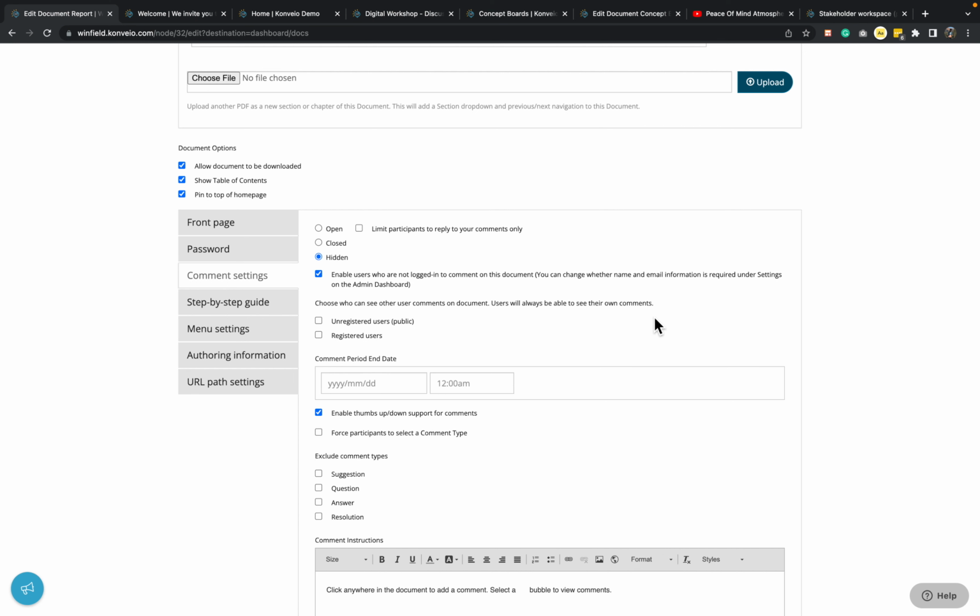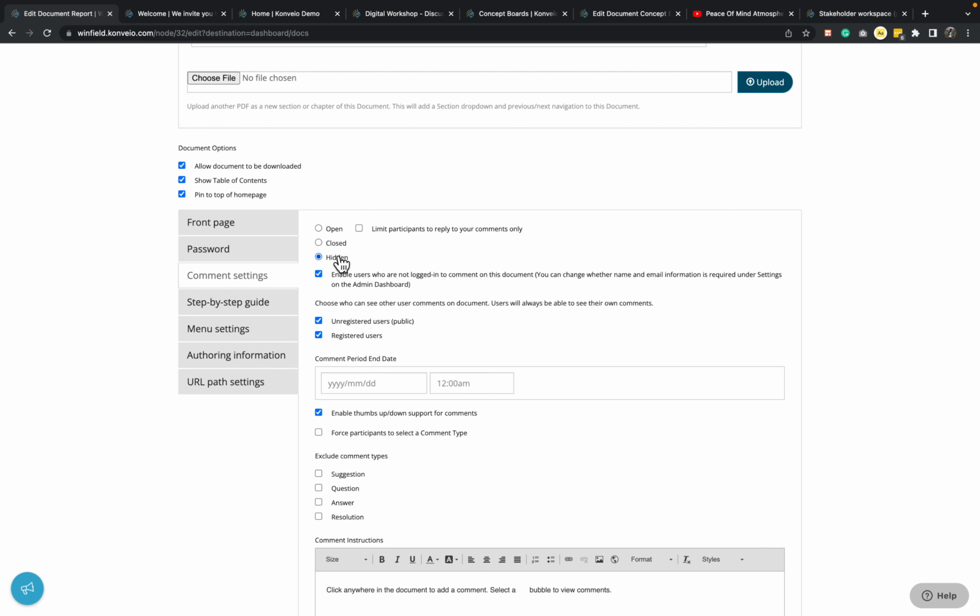So that's one way to control the interactions. Let's make it regular and leave those open. But this is going to reference a site-wide setting. So if you want to let people who are not logged in and registered to comment on your document, you leave this here, but you have the option to, as a site-wide setting, allow people to comment completely anonymously, or you have the option to force them to use their name and email. So this is important as a site-wide setting option. And then you have the option to allow and disallow that from here on a document by document level.